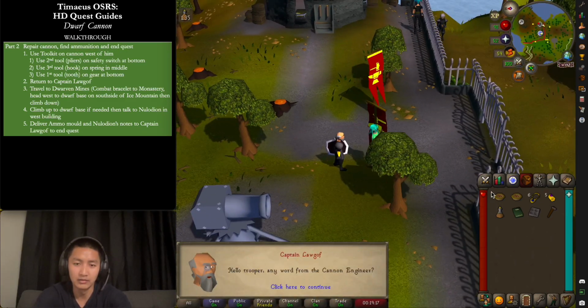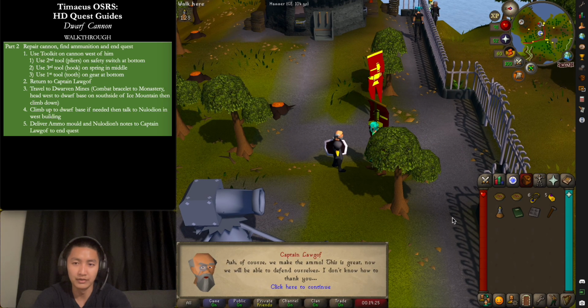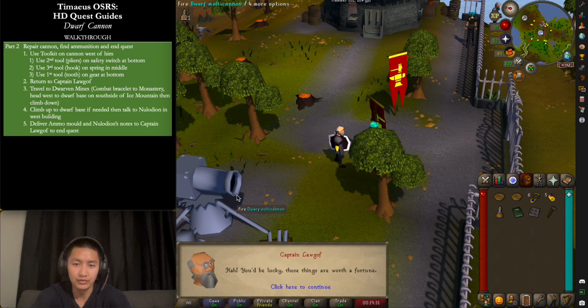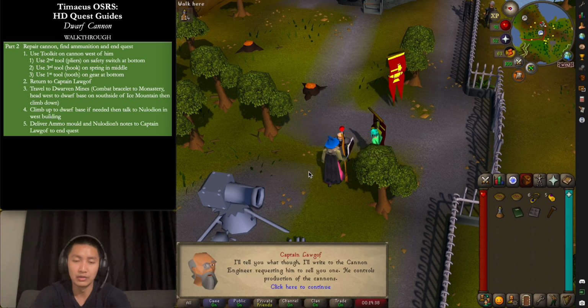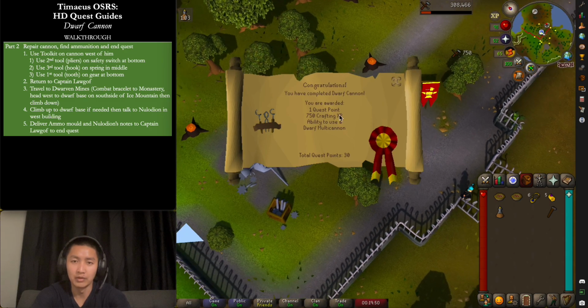Hi, well, any news from the cannon engineer? I have spoken to him and have everything you need to actually use this stuff. You could just give me the cannon as a reward. Yeah, you'd be lucky. Those things are worth a fortune. I'll tell you what, I'll give you permission to buy one yourself from the engineer Nulodian. He controls the production of them. He won't be able to give you one, but you can buy it for the right price. I'm sure he'll sell you one. Interesting. I will take you up on that offer.